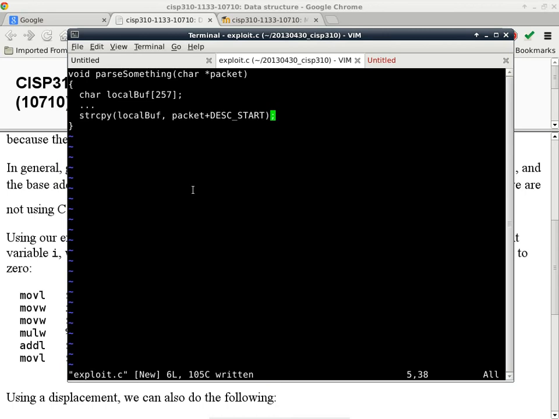So we have the stack here. We have local buff all the way down here, because one, it is a local variable. Local buff has 257 characters, 256, whatever you want to call that is fine, okay? But it does have this much storage.